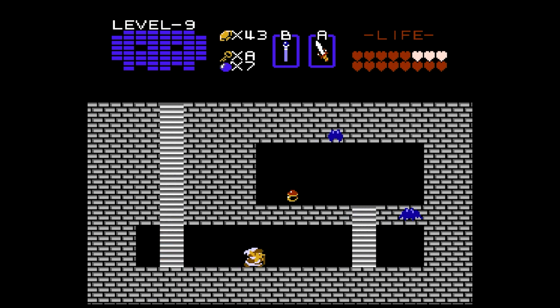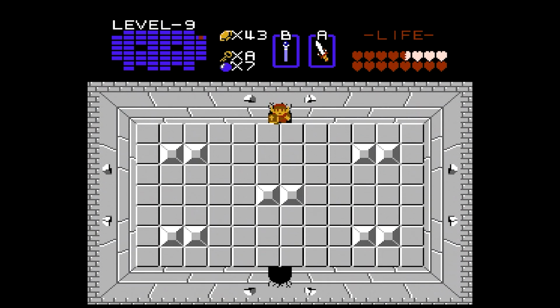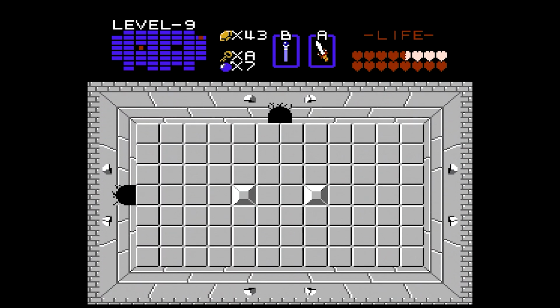And lo and behold, the red ring. Now the purple tunics have been swapped for red ones. No more green Link, no more purple Link. Remember in Zelda 2, when you cast the shield spell, he kind of turns this color. I think for the most part he stays pretty green in subsequent games, though. Sort of his trademark.